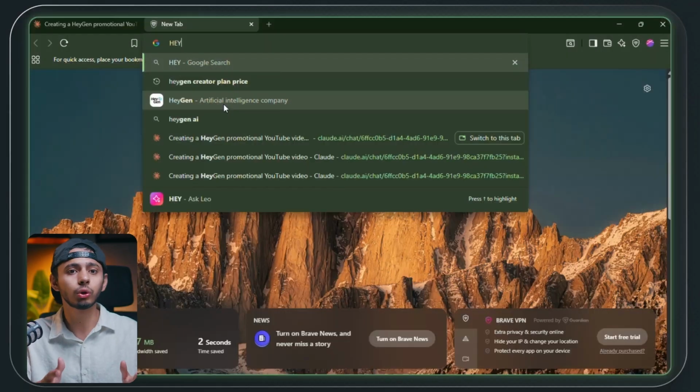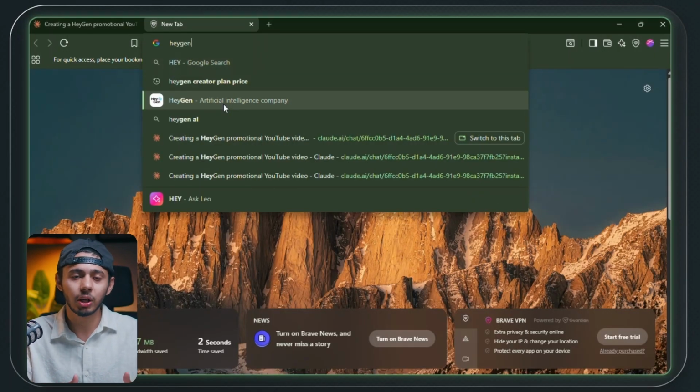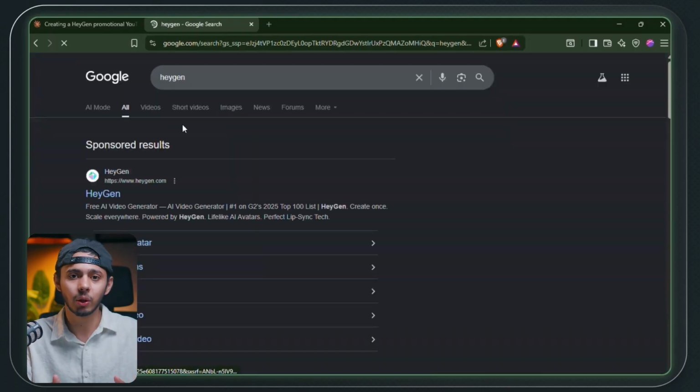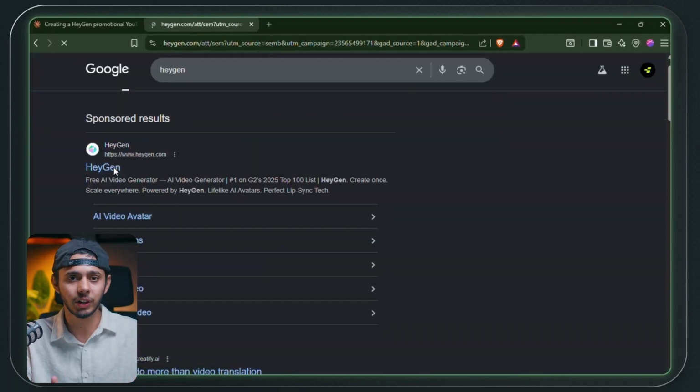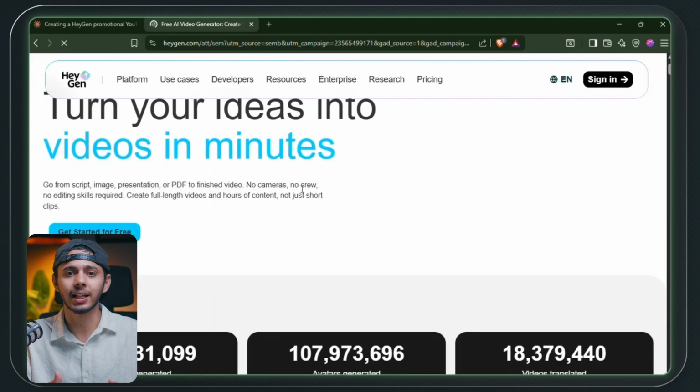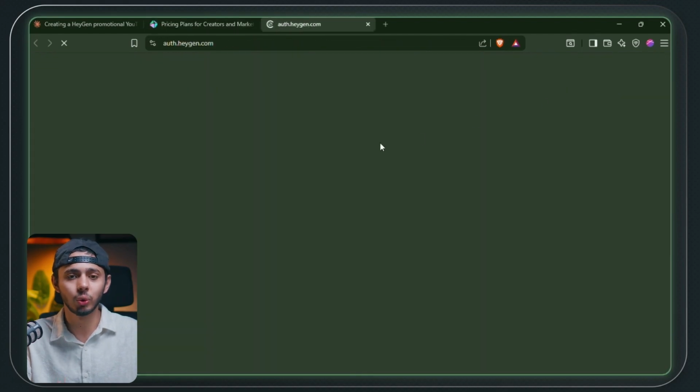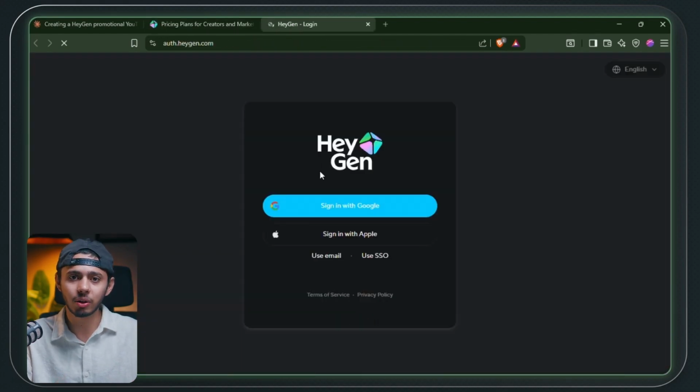First of all, you need to go to Chrome. On Chrome, search for HeyGen. You'll see the first link right away. Click on that first link. You'll be able to see the full interface right there. After that, I clicked on sign in. You can sign in with Google or with email. If you don't have an account already, sign in with Google and properly set up your account.